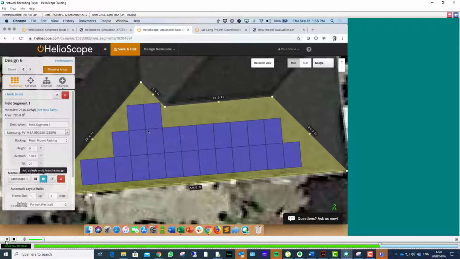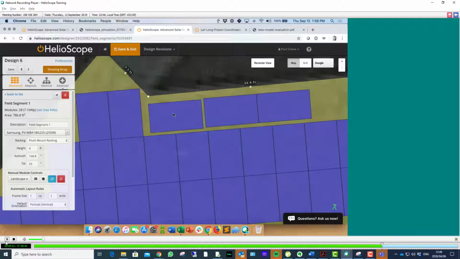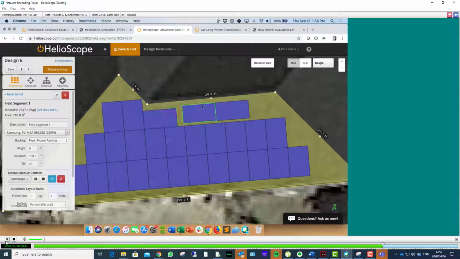So check this out. Because your default is portrait, we assume if you want to lay out individual modules, they might be landscape. So if I just click once, I can add in a landscape module. I can also add multiple ones. If I click once and then drag to the right, I can add 2 landscape modules there. And then you can even edit them. So now if I select this guy, I can just drag it around. And then finally, if I'm dragging it and I hold down the shift key, it'll snap it into the corner there. So that's what that red line does.